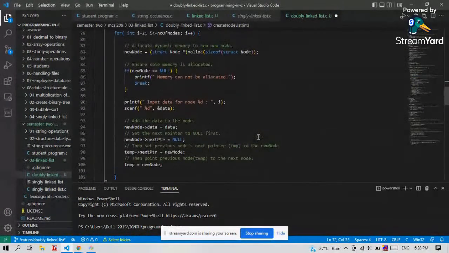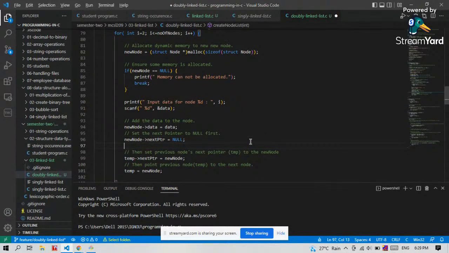And then in the middle we have to set both previous and next in the loop. And then put the comment. Also, temp was the previous, right?